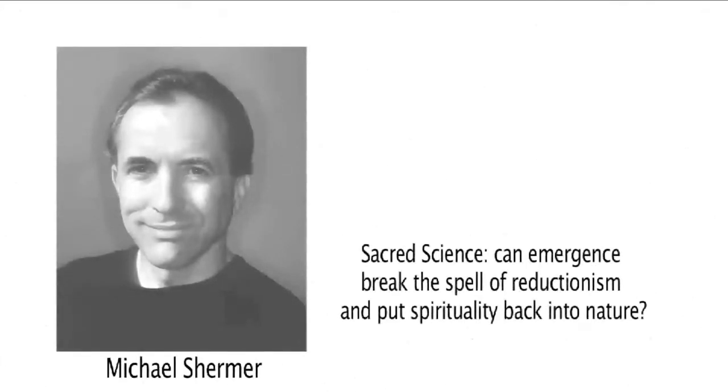Back in July 2008, we talked in this blog about Michael Shermer, who's the well-known publisher of Skeptic magazine. Michael's goal has been to poke holes in the questionable claims of fringe science, the paranormal, and a wide range of other areas that he has targeted with his razor-sharp debunking skills. This is why I found it quite marvelous when I picked up an issue of Scientific American back then and found that Mr. Shermer's regular column that month was entitled "Sacred Science: Can Emergence Break the Spell of Reductionism and Put Spirituality Back into Nature?"